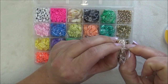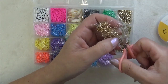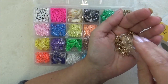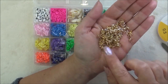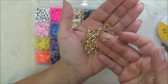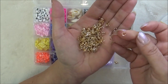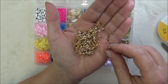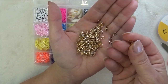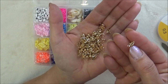And what are these? Oh wow! This is a bag of findings. Let's get the little scissors. Look how short they are. Like I say, do make sure that you supervise, guys. Wow! Little jump rings, little lobster clasps. Lobster clasps, little jump rings. Everything needed to get the little beader going. Some little clamshells, whatever name you call them.